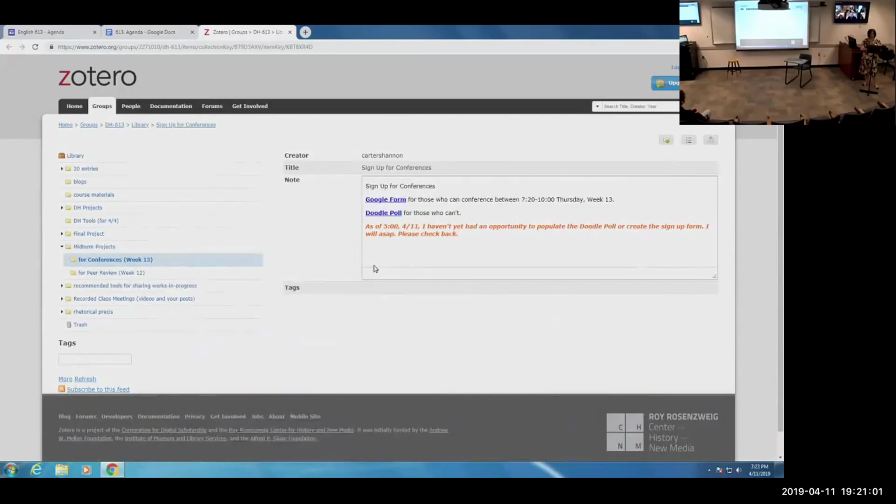The following week, I'll be available to meet if anybody wants to meet. And so if you're interested, you can text me or email me, and we can set up a time. If enough of you are interested in that, we'll set up a doodle poll, but we should be able to easily manage that. So today we're going to begin with the group workshop.